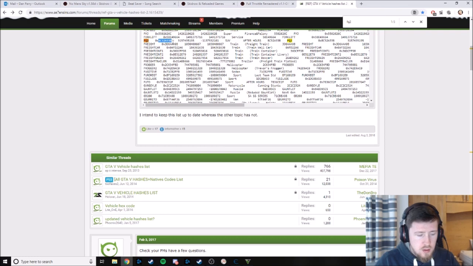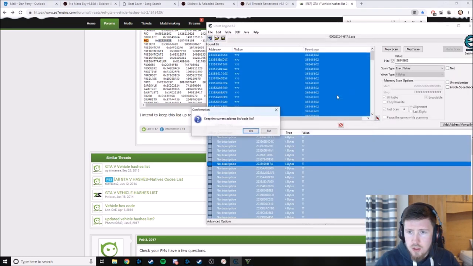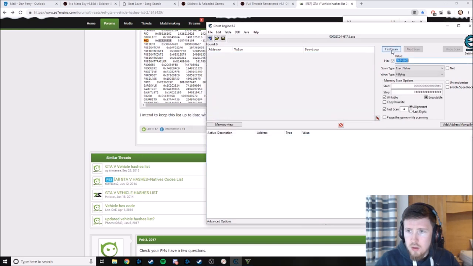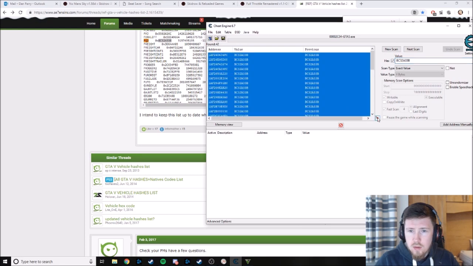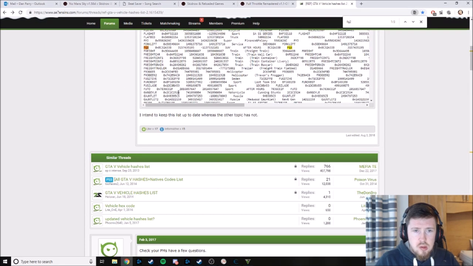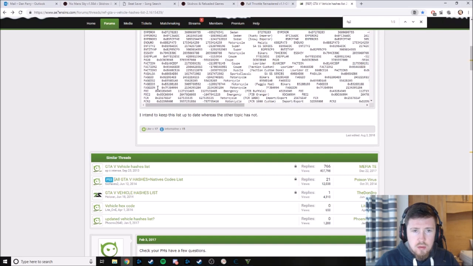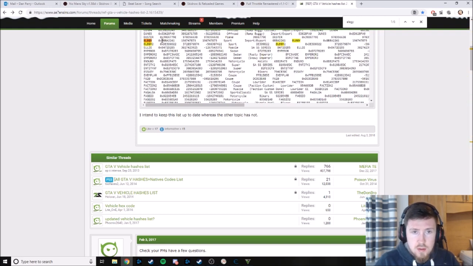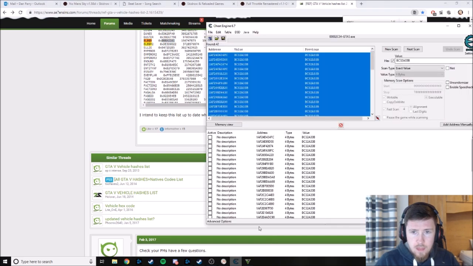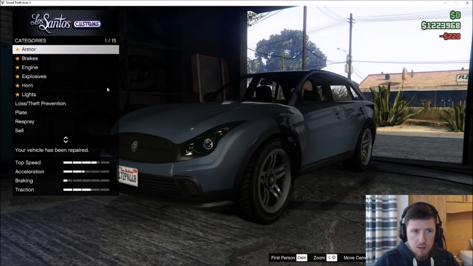Right, so do that. We'll grab the command. GTA 5. New scan, put that in. Wait, is that right? Yeah, that's right. Drag that down. Let's just try. Okay, let's do the old way of doing it into the Elegy. Test if this still works. Cool. So I need to get ready to sell this one then.